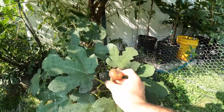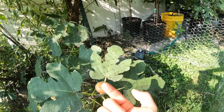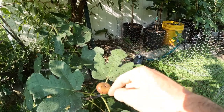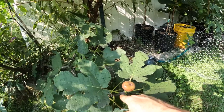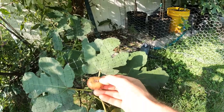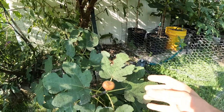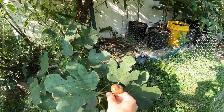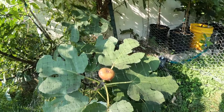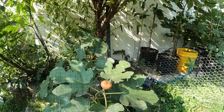This is a fig I've described in the past that does not have any of the good characteristics we look for in a humid climate. It doesn't have the right shape — it's rather flat, which enables the eye to point towards the sky. Because the eye is upward, rain can hit the most susceptible part of the fruit. Figs ripen from the bottom up, so if the eye is getting hit by rain, it causes fast water absorption and splitting. This fig also has an open eye, so rain can get right into the center and ferment or spoil it.